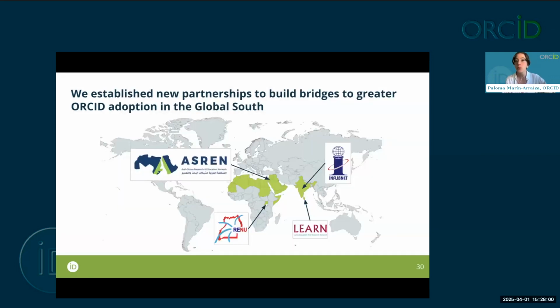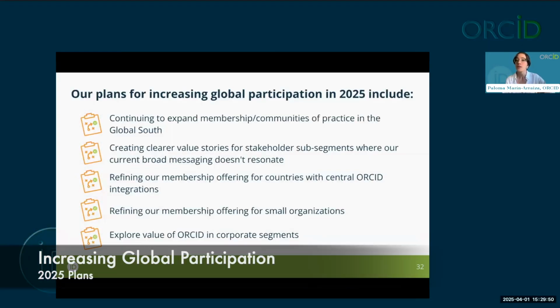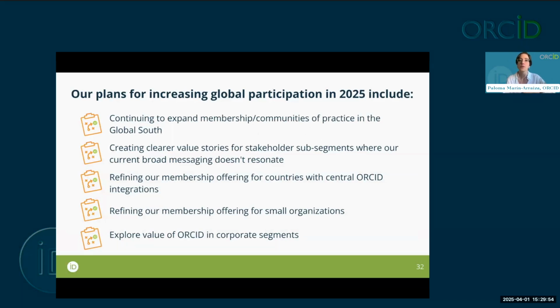We also kept working with our community so that we can have a greater ORCID adoption in the Global South. But we didn't only focus on the Global South, but also on the adoption of ORCID in different communities. In 2025, we're going to keep going with those activities, but also we would like to focus on others.